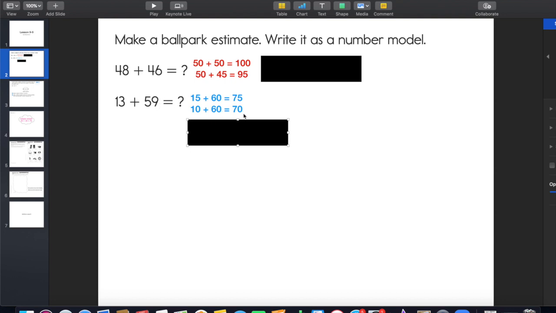So you want to think about where in the world you might be needing to make estimates. Oftentimes I make estimates when I'm going shopping. I just start making estimates so that I can find a closer number that's easier to add, so I can do some mental math, so I can see if I have enough money to buy something.